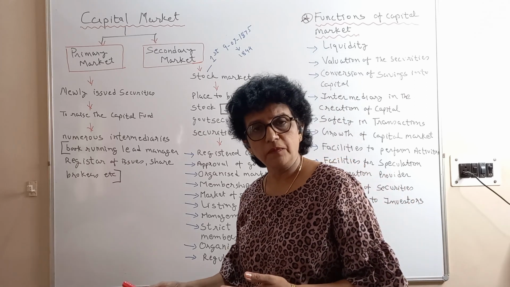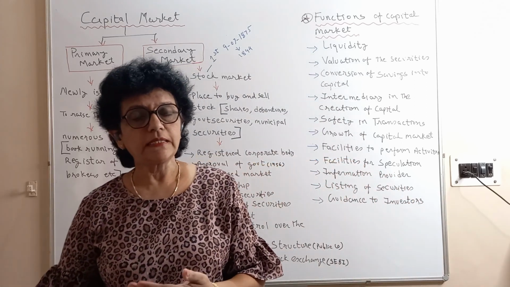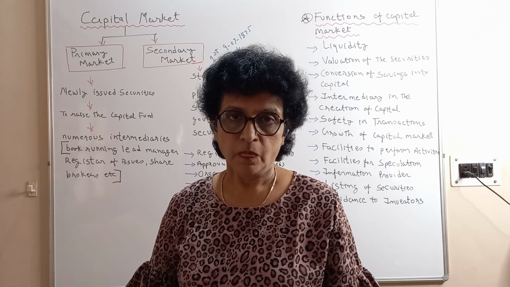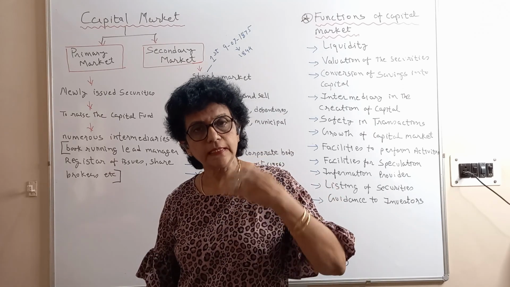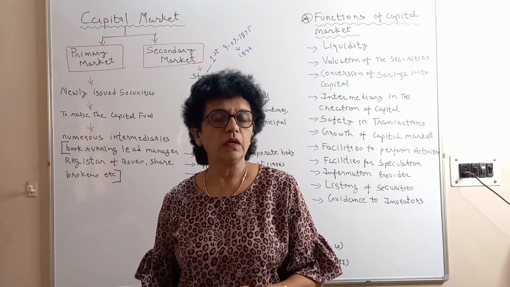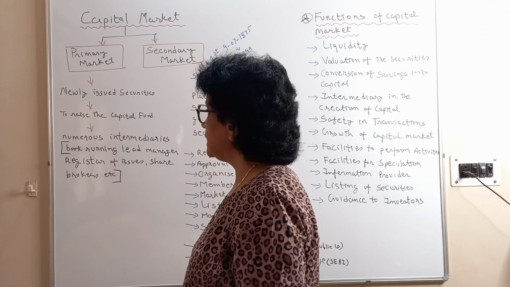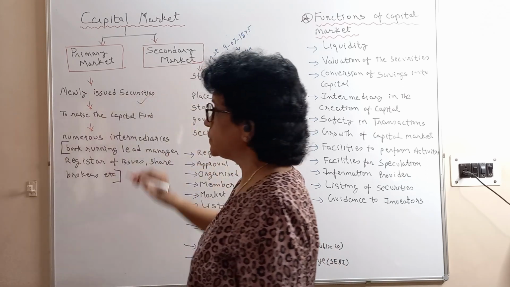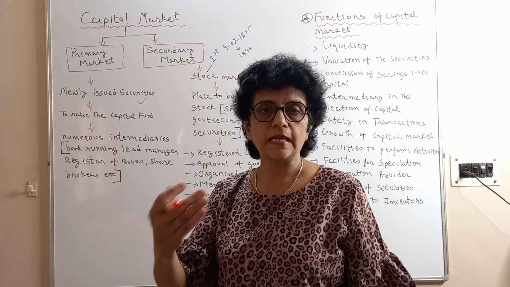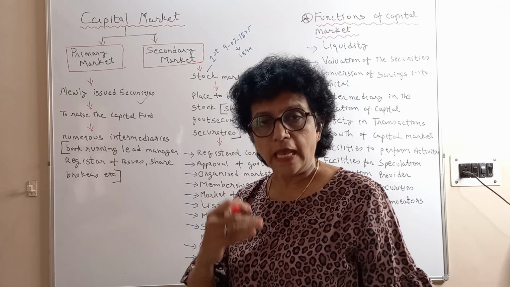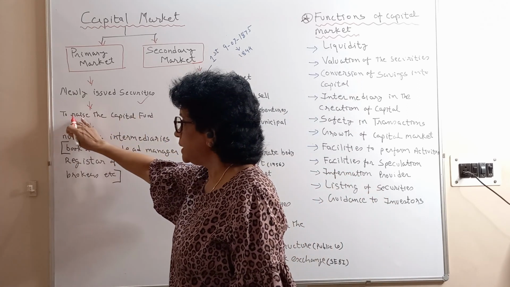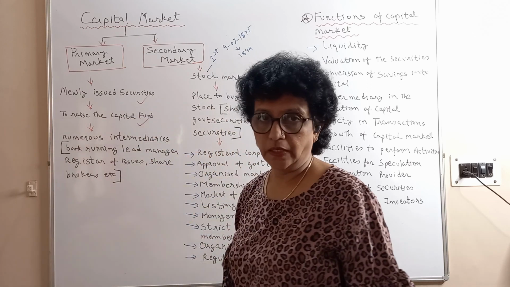What does the primary market mean? You buy and sell only those securities which are listed and issued first. So there are two phenomena. One is that the securities are sold by the company into the market for the first time. So the primary market is a place where only newly issued securities can be purchased. Here the first-time public issue comes out, and the public buy securities from it. This activity is to raise the capital fund.